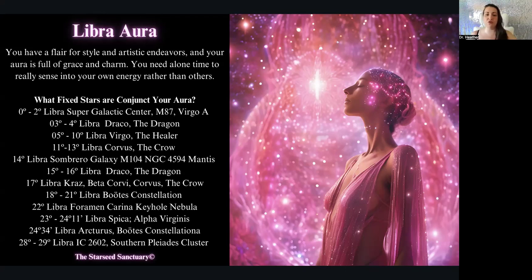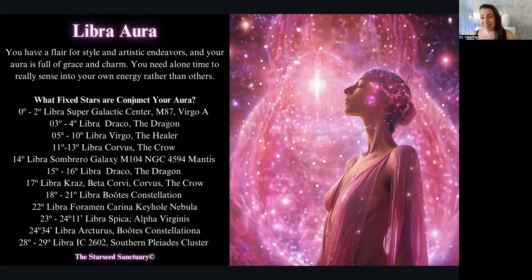This is a very social aura that can actually get lit up a lot by other people's energy field, but can be susceptible to absorbing other people's energies, the people pleasing effect a little bit here. So it's really important that if this is your natal asteroid aura placement in Libra, you take a little time throughout your day or your week to just unplug, pull your energy back, and really sense into what my energy feels like when I'm by myself. So you know what your energy feels like when it's clear and sovereign.